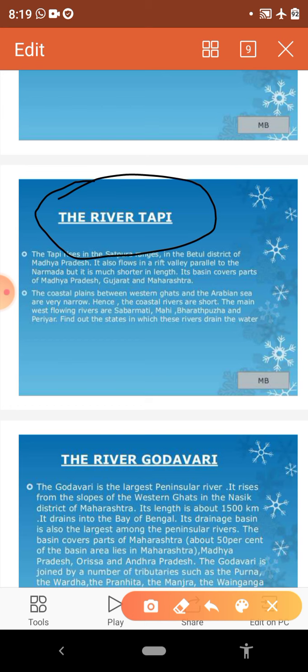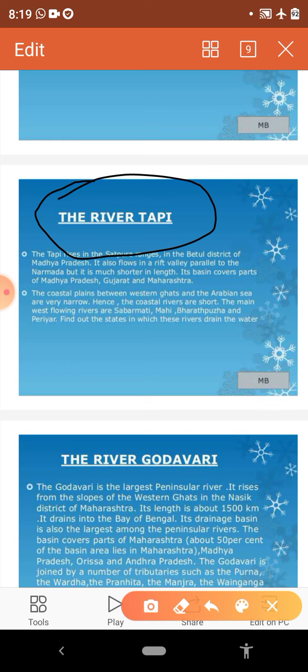It receives the Purna River near the western extremity of the Gavilgarh Hills. The river flows in a rift valley parallel to the Narmada, but it is much shorter in length. The Tapi forms an estuary before falling into the Gulf of Khambat.